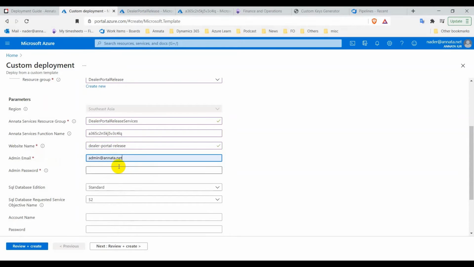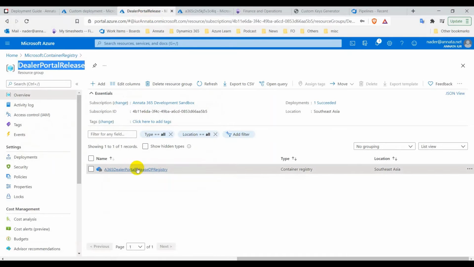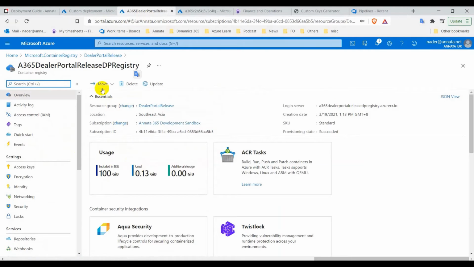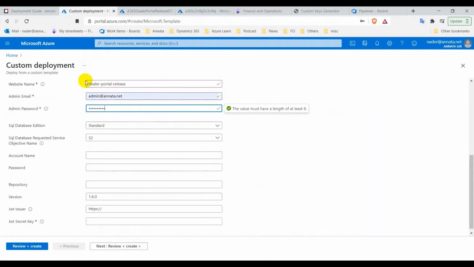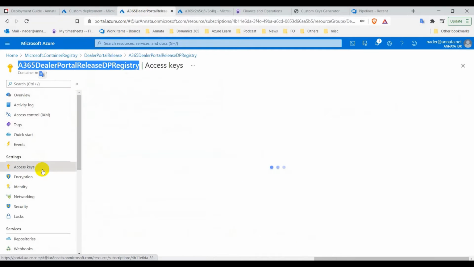I'll use admin at annata.net and give a password. Database edition, you can use a standard. This is the account name for the Azure account registry. And the password of the registry.